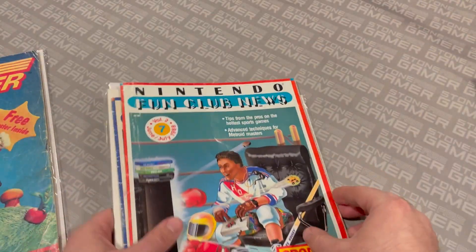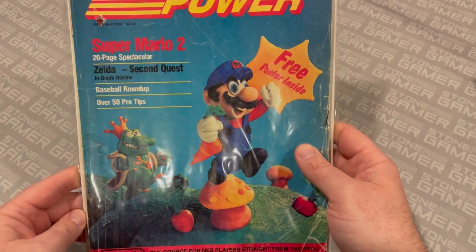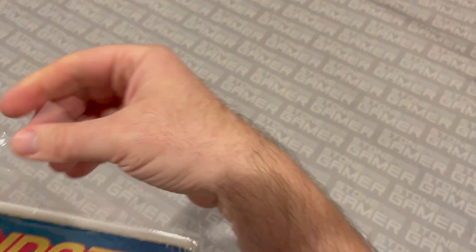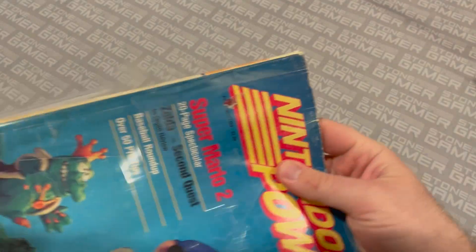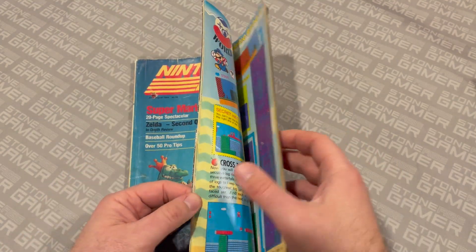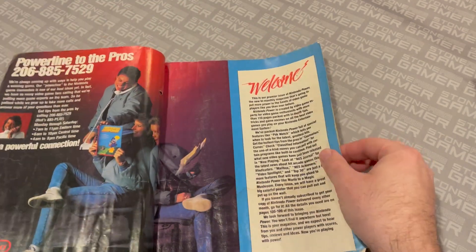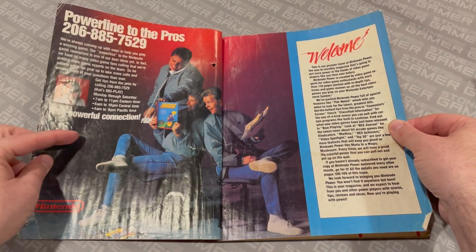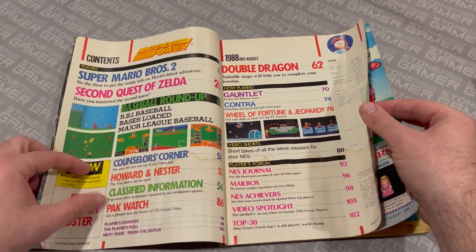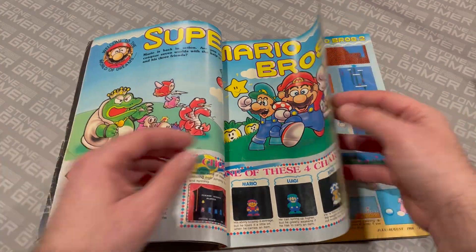So let's go ahead and shift gears to the first issue of Nintendo Power. Here is my copy of the first issue. I was so jealous of everybody that had this magazine back in the day, because my parents wouldn't get me a subscription to Nintendo Power. I guess they looked at me and said you really don't need to be more obsessed with this stuff — and I guess to a degree they were right. I always wished I had my own, and eventually I did, but not until way, way later in life. But if you've never seen the original Nintendo Power before, here's your big welcome page with some killer art there.